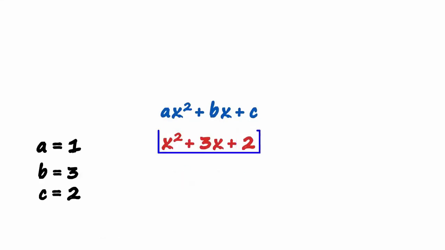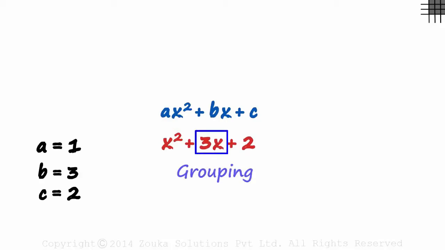So how do we reduce this to its factors? We use a simple technique of splitting the coefficient of the middle term. Here, we would split 3x in such a way that it would help us factorize using grouping. But we cannot just split it in any way we wish. There's an interesting technique which helps us split the coefficient of the middle term. We assume that the coefficient 3 has to be split into two numbers, n1 and n2.